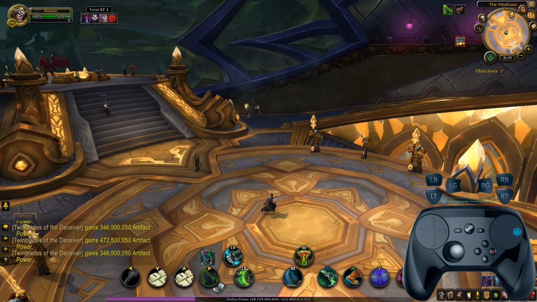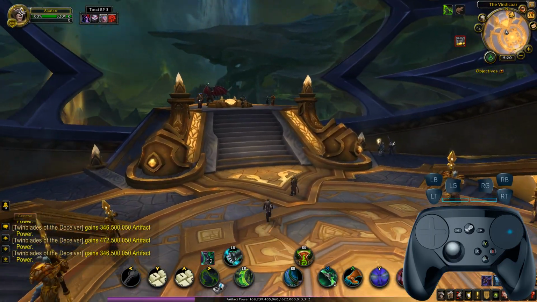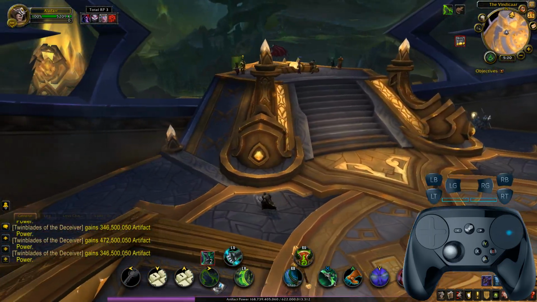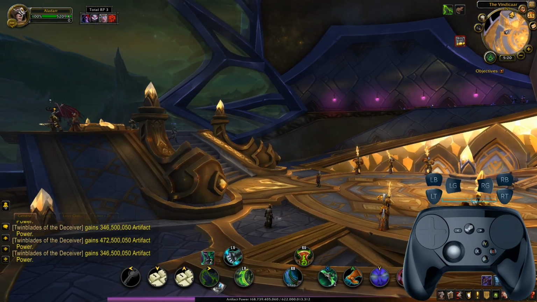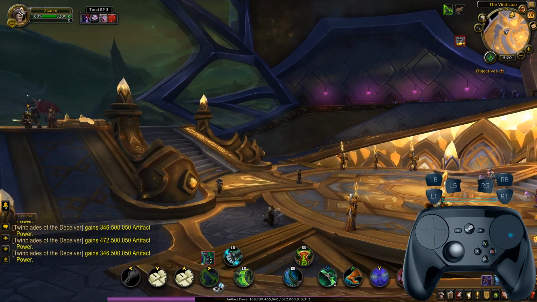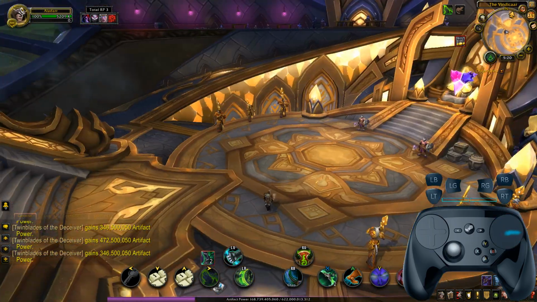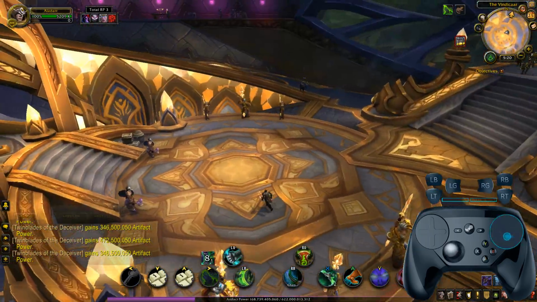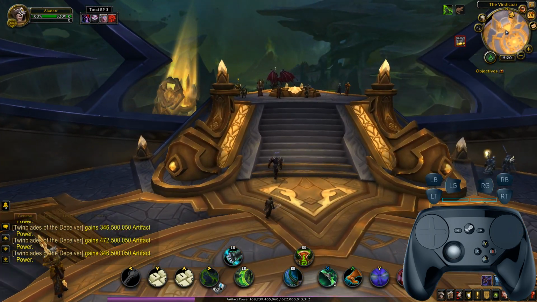And I think that's it, really. Oh, for Fel Rush, I've also set up an activator on the right trackpad here. If I click once, that's my tab target. So you'll hear me clicking a lot to target things. But if I hold it down for 0.5 seconds, that is my Fel Rush. Really, really nice.